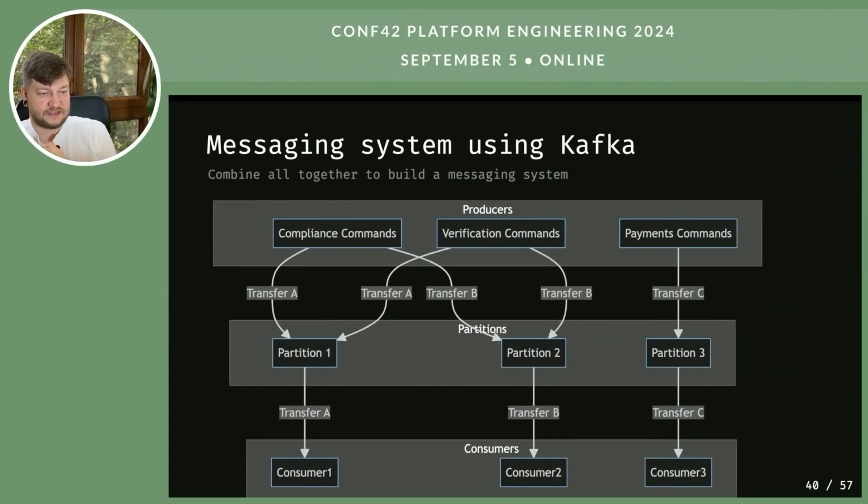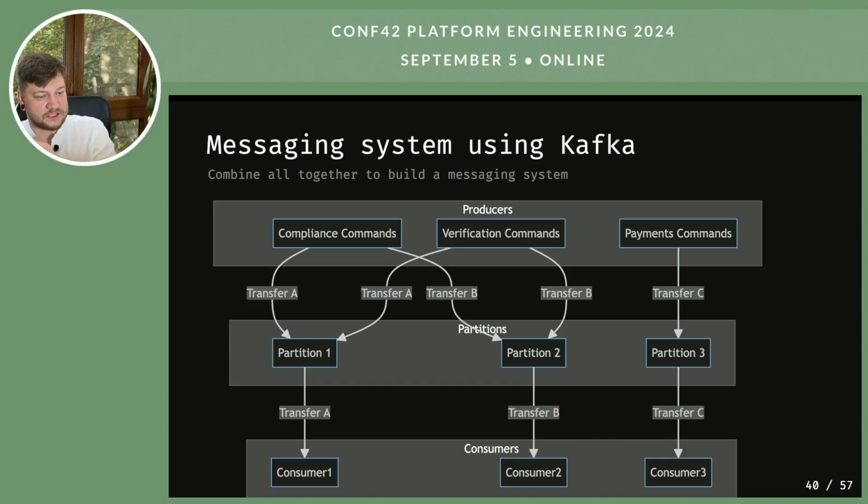Messaging system using Kafka. So here is everything that we decided to change, right? So we combined the system from abstractions that Kafka provides to us, their units. For producers, we have compliance commands, verification commands, payments commands, many command producers. We have partitions for our transfer topic, for transfer A, transfer B, transfer C, and we have consumers. So here on the diagram, we have a routine of how we can handle and guarantee one-at-a-time processing, right?